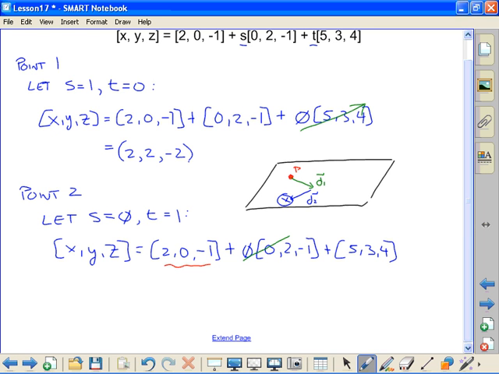That second direction vector won't make a contribution because it's being multiplied by 0. So the resulting point would be 7, 3, 3. All right, and that's all there is to finding points on the line. If I ask you to find 10 or 15 points, you're just randomly picking S and T values. Not that I would make you do 15 or 20 points.